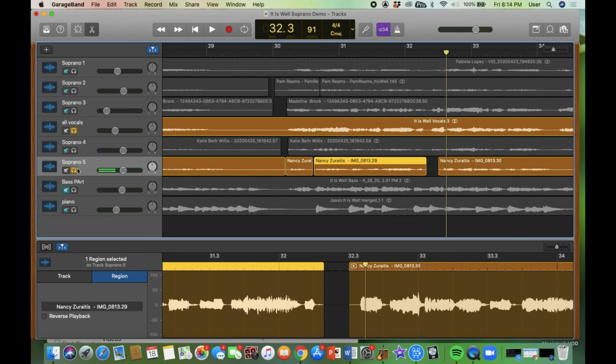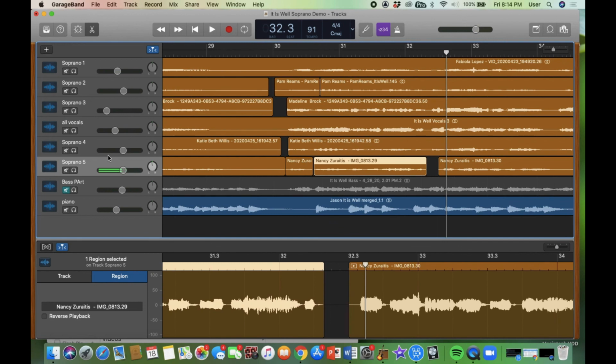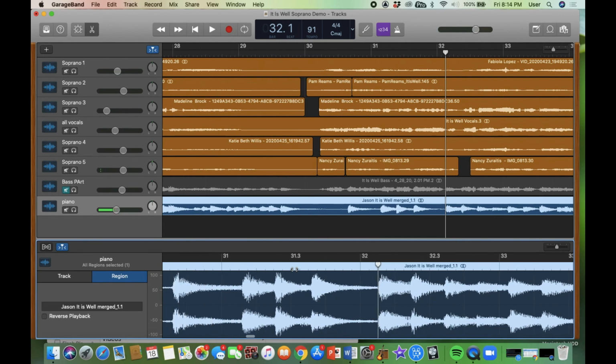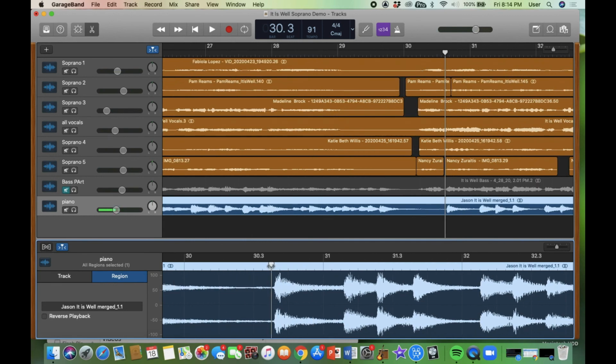The other thing to pay attention to, and this little headphones thing is great for listening to individual parts, but now we're going to listen to the whole thing. And one thing I want to point out to you is this is my piano part. And this, nope, a little further down, this is where Satan should be because the piano hits a note there. So that's a good marker for me. I want to be sure that all my other parts are lining up with the piano. Now, I'm not going to include the piano in the soprano line that I end up creating. That's just the soprano track. But it's great to have it in when I'm mixing all of the sopranos, because it helps me make sure that I am staying in time with the music, that the timing works.